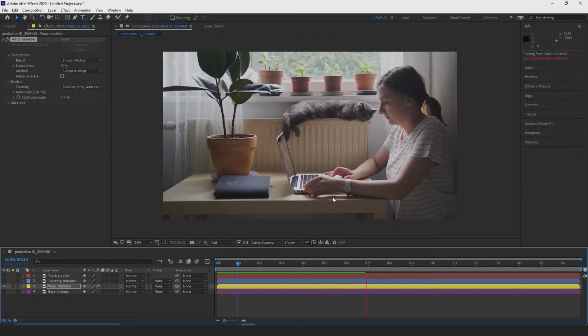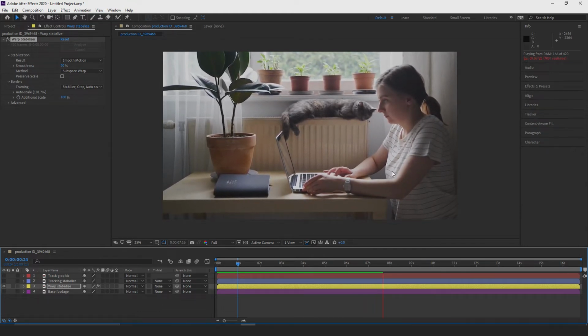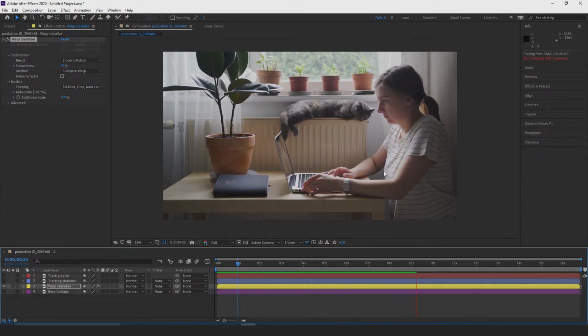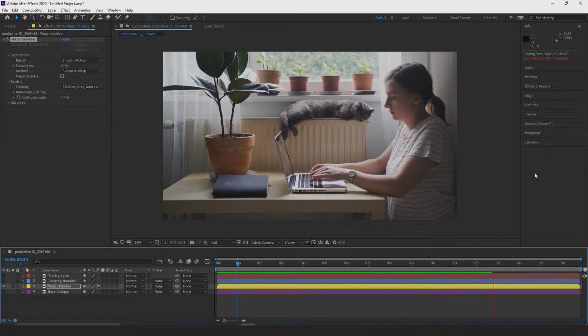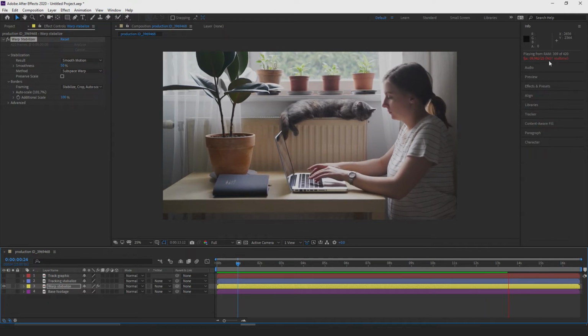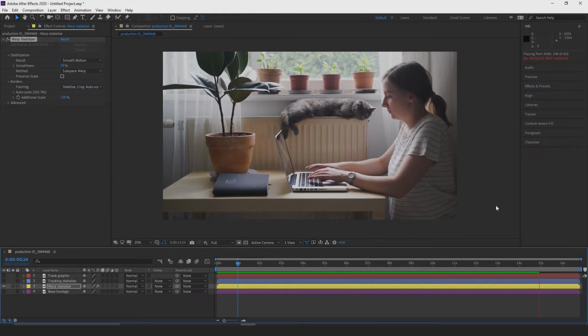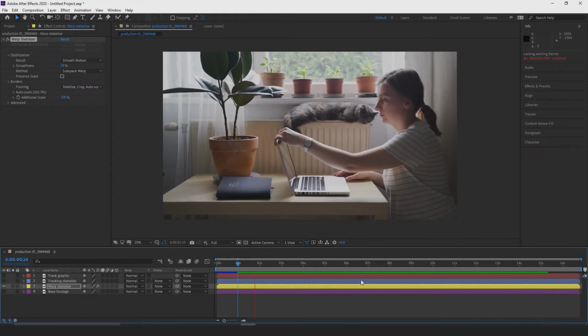So I don't want you to think that while you're watching this play through that you applied some sort of effect, or the warp stabilizer didn't work and now your footage is completely laggy. That's not the case. It's just trying to render through as much as it can to give you real-time playback, and while it's doing that, it can't present your visuals and your video in real time for you yet. So once everything has gone through, I'm going to play it again.